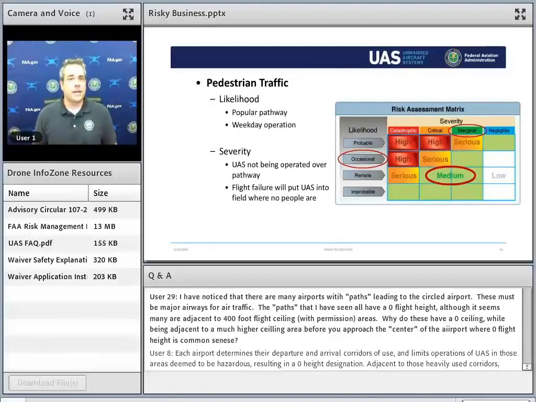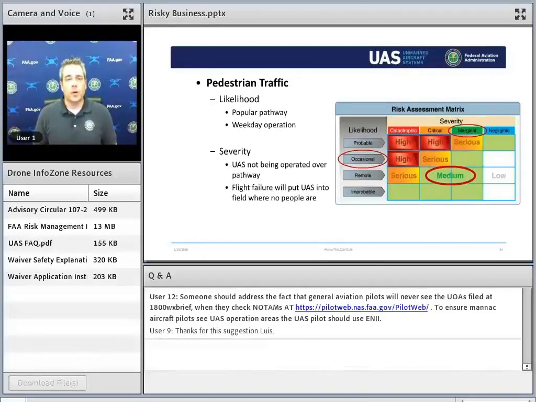I don't want to do this on a Saturday afternoon on a beautiful day in the park because that bike path is going to be full of people. So I'm going to pick a Tuesday night. So I'm going to pick a weekday operation. So the likelihood of me encountering pedestrian traffic, I'm going to say is occasional. Maybe if it were Saturday, I'd say probable. But this time I'm going to say, okay, well, it's a weeknight, but it's a pretty nice night, good sunset. So occasionally I might have to deal with that.